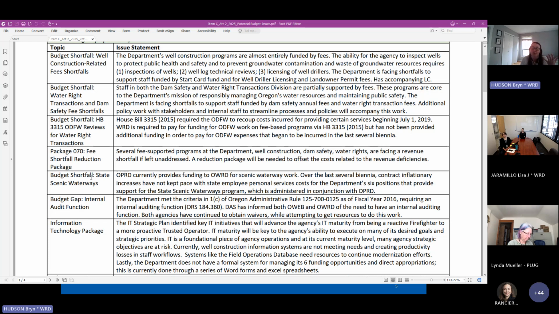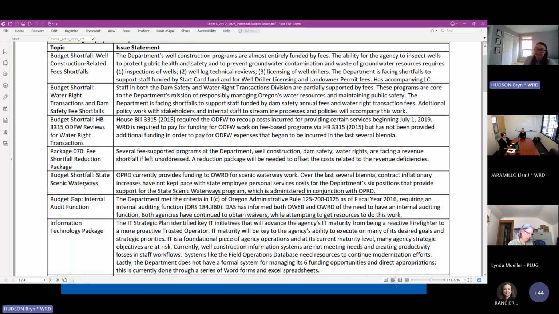So essentially our budget needs to be balanced. And if we have a shortfall, that means we have to reduce funding somewhere else to make sure that our budget is balanced. And so that's what this package is: if we are unable to address the shortfalls in our fee supported programs, this is a reduction package to essentially make up for that shortfall within our budget.